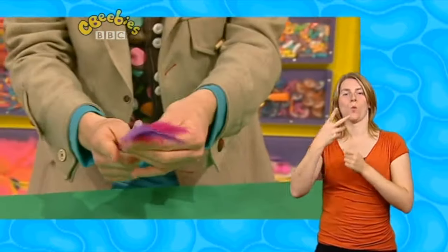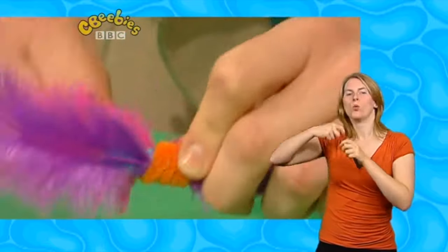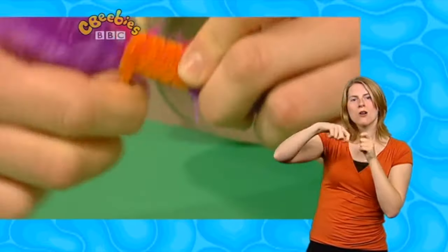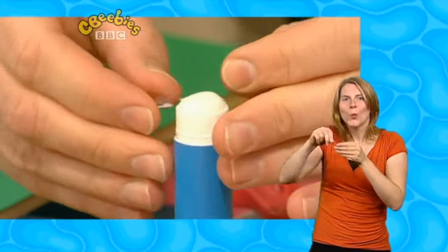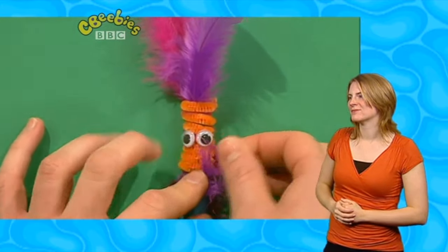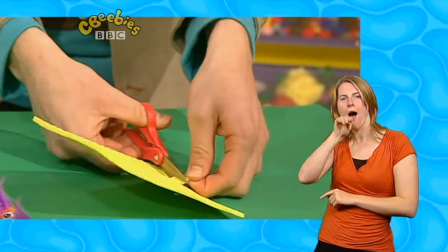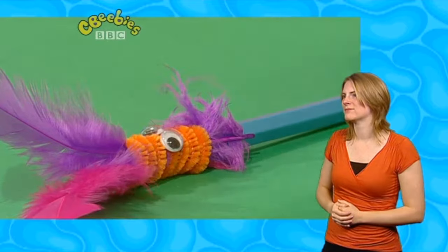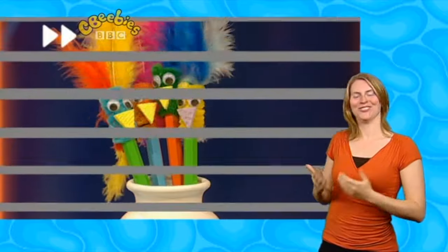Take your two feathers and put them at the top of your pencil. Then, take the pipe cleaner and wrap it around the pencil and the feathers. Now it's time to glue on the googly eyes. Stick them onto the pipe cleaner and then cut out a triangular beak shape from the foam. Stick down your beak. And your pencil pet is finished. Why don't you try making it in a minute?